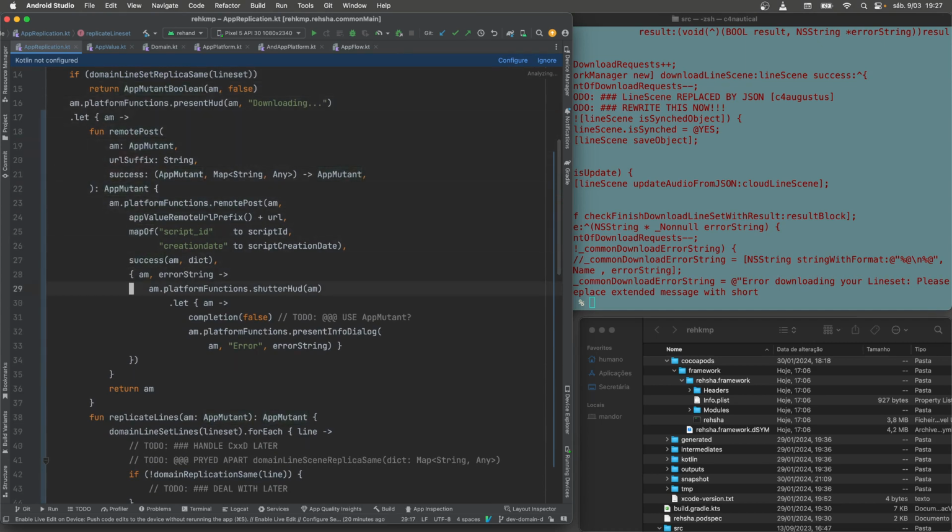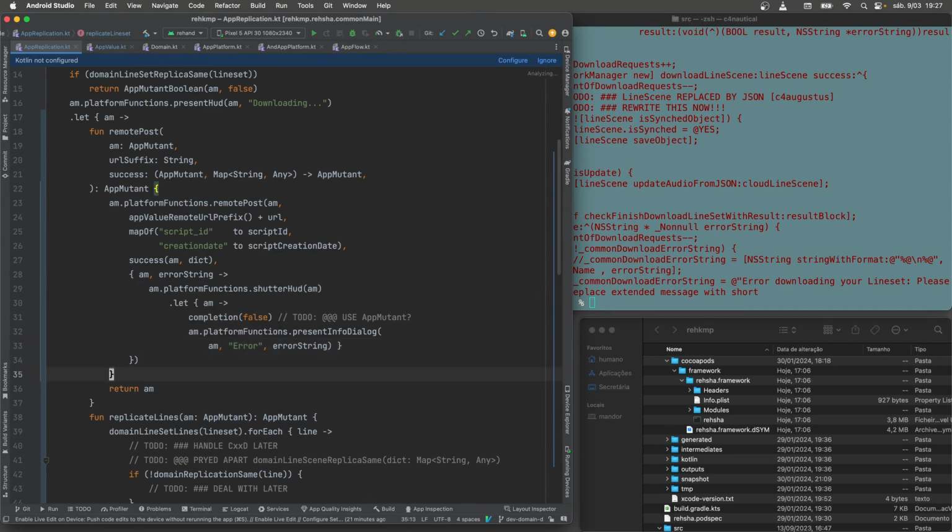Remote post, error string. So if any of these calls fail anywhere down below here, we're shuttering the HUD, right? And we're bailing. We're calling completion and we're out of here. We are returning the app mutant. Present info dialog error, return the app mutant, we're out.